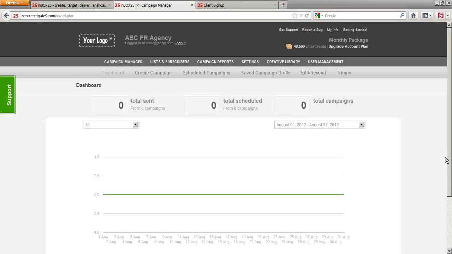Next question, is there any mention of Inbox 25? There's no mention within the application of Inbox 25. Our whole goal is to have a strong anonymity component so that, when you're reselling or acting as an agency or trying to pass this off as your own application and service, we don't want to be mentioned anywhere. Everywhere within the application, if you're logged in as a client, we've completely removed any reference to Inbox 25, and that includes email confirmations that go out.